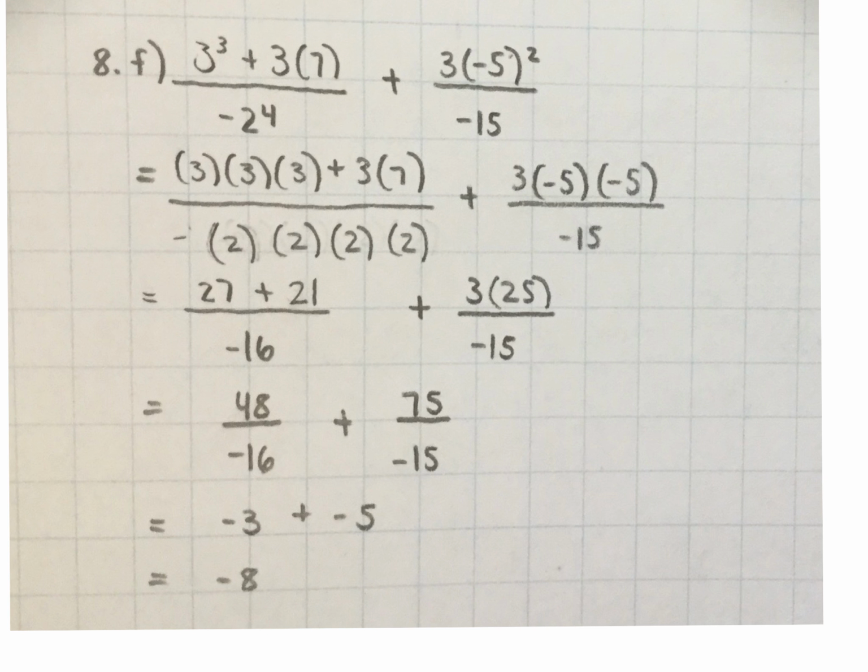We have 3 to the power of 3, which can be written as 3 times 3 times 3. Okay, so far we see that. Plus 3, what does 3 bracket 7 mean? A number next to a bracket always means multiply. So 3 times 7 is positive 21, good. And what is the denominator? Okay, what is the original question?